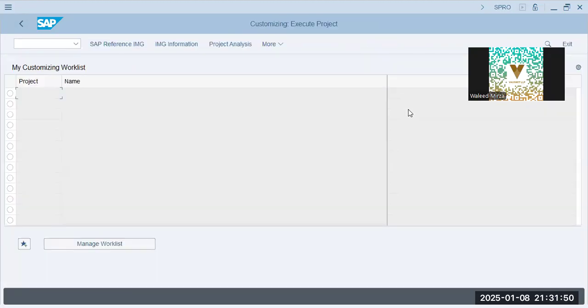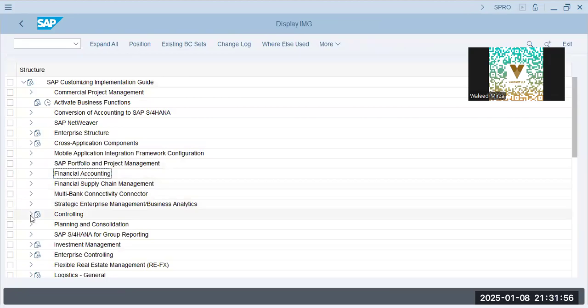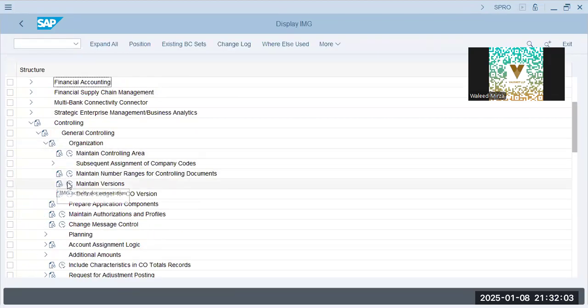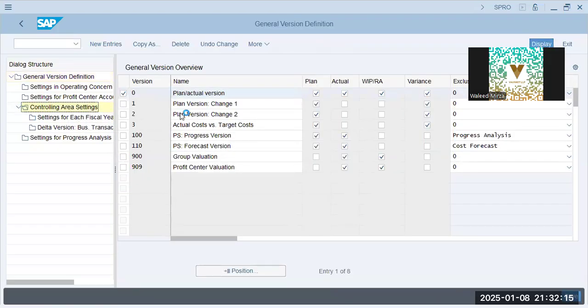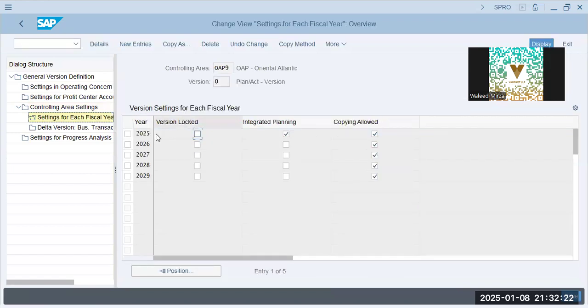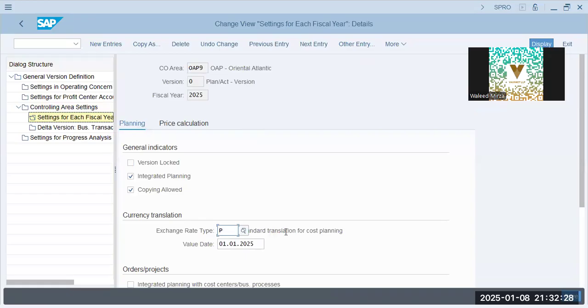SPRO, Controlling, General Controlling, Organization, Control area settings, settings for fiscal year. Double click. Okay. P will be the version for cost planning.